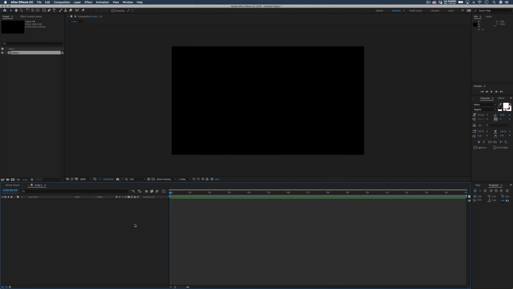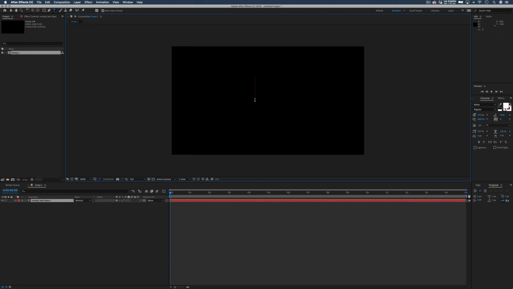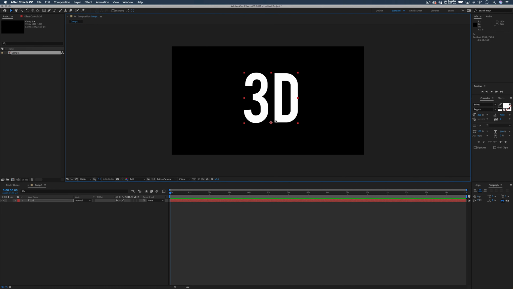Okay, so the first thing you need to create a 3D text effect is, of course, some text. So let's head up to our type tool here, and just in the middle, it's going to create us a new layer. I'm just going to type in 3D, and this is what I'm going to use to extrude to turn this into a 3D object. Let's center this and increase the size of it. I think that'll do perfect for now.